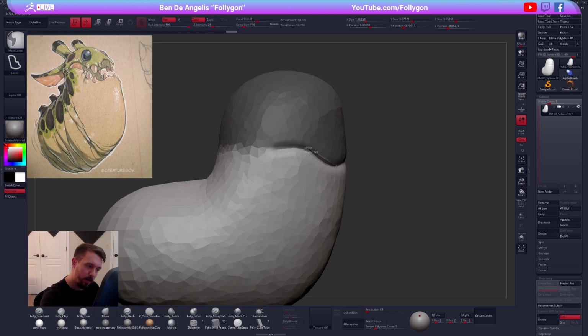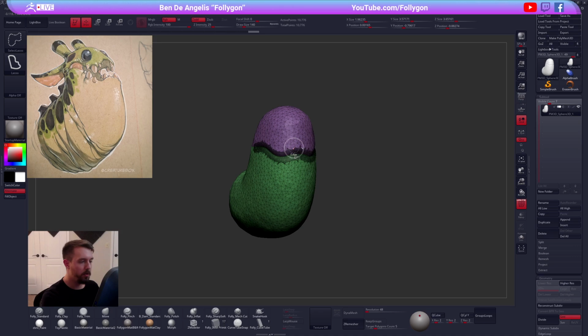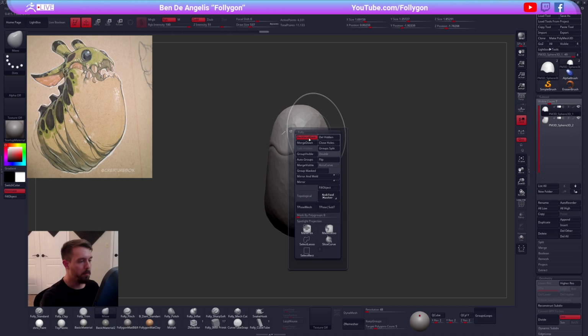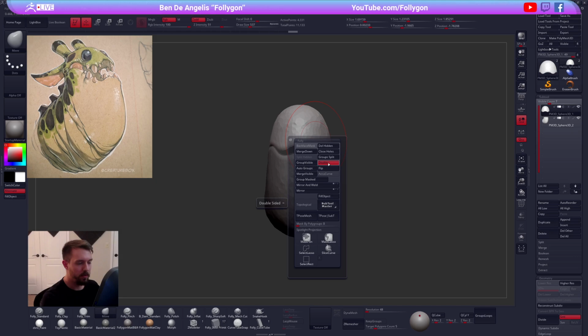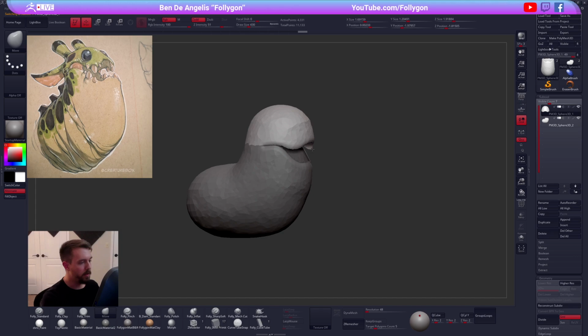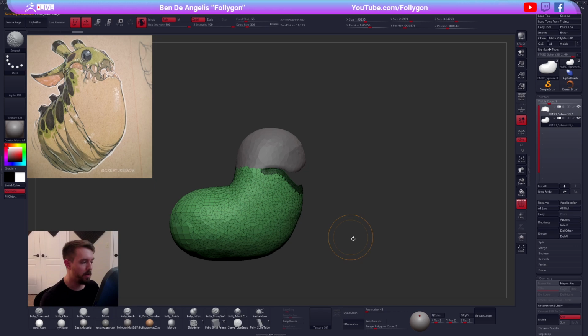So I'm just masking this off with my mask lasso brush, pressing Control W on my keyboard, and splitting that off. So now we have two separate meshes, and I can just use my move brush, as long as it doesn't have back face masking on. Let me turn on double so I can see inside of here as well. I can open that up a little bit better. So already we're starting to get that nice wide open mouth blocked in. He's got a really cool mouth shape. I like that a lot. He's got some cool teeth going on as well, so those will be fun to play with.